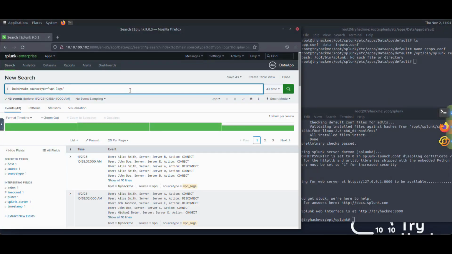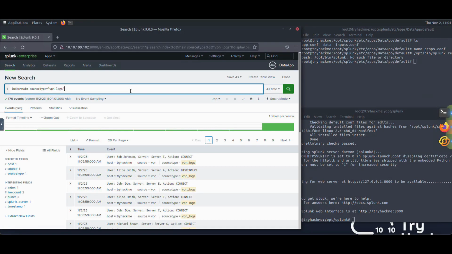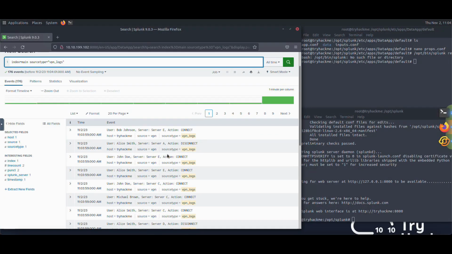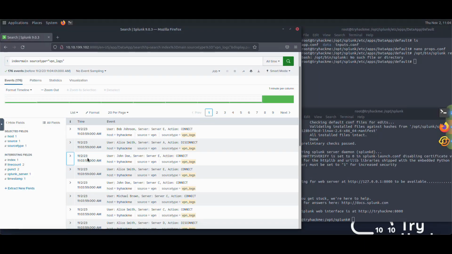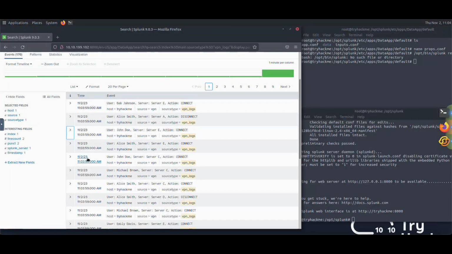Let's try to press enter. Now, as you can see, all logs or all lines are separated. This log is for Bob Johnson. This log is for Alice Smith. This log is for John Doe. Okay, it is what I am talking about.